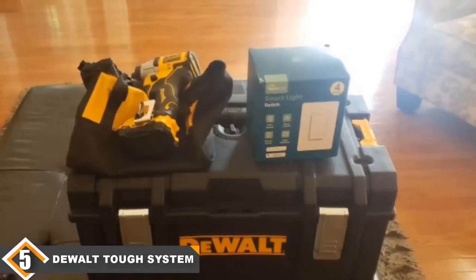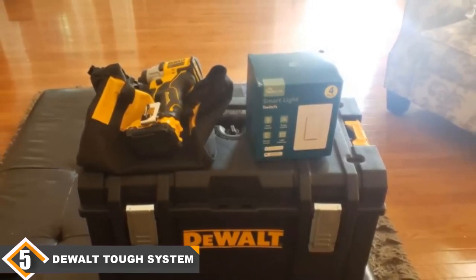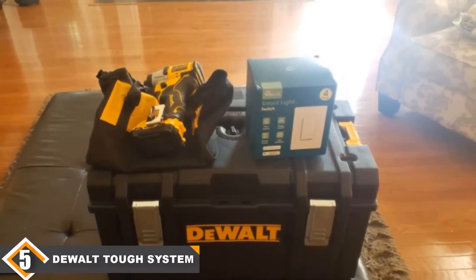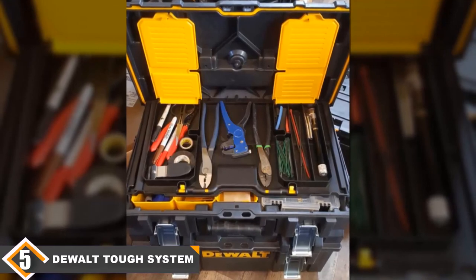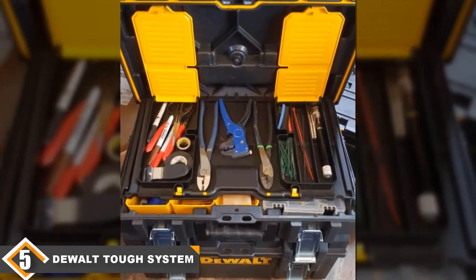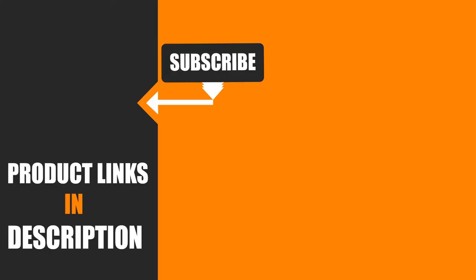This is a great gadget for those with a passion for good sound and can be plugged into a wall socket or operated via batteries. It is a great music system for those who need to transfer their music player to and from work and will offer excellent sound, brilliant connectivity, and durability. It also comes with a three-year warranty, and therefore the manufacturers believe in its brilliance just as much as we do. While you might pay a little extra for this system, the benefits are well worth it.